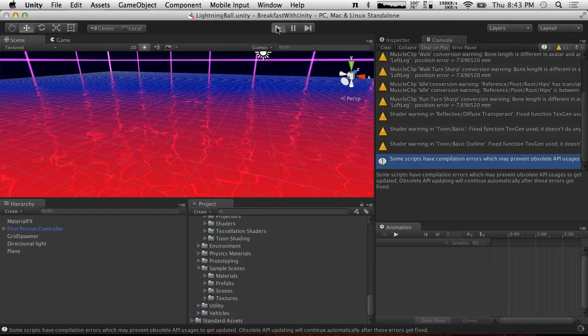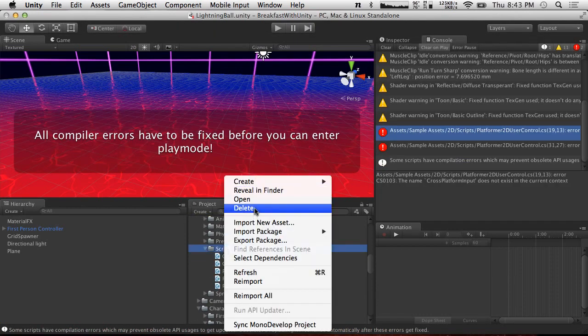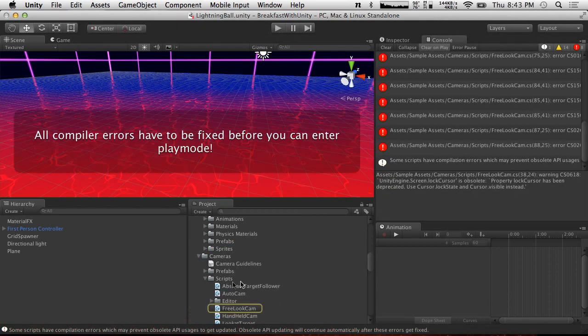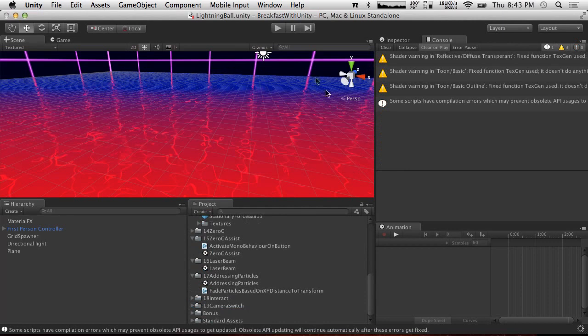Oh, yeah. Nice. So what is all of this nonsense? Evidently the beta assets is not very friendly to the new version of Unity. Okay, I'm just getting rid of the whole folder. I can get it back later, I'm sure.